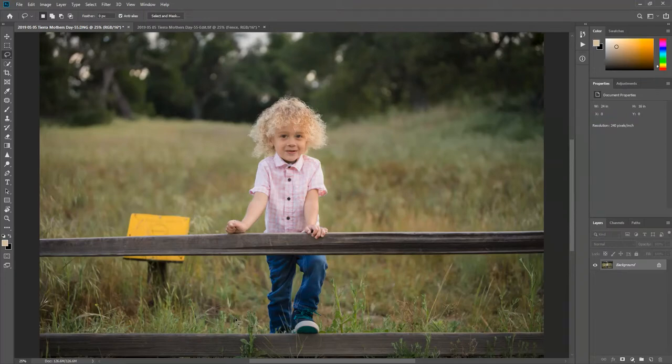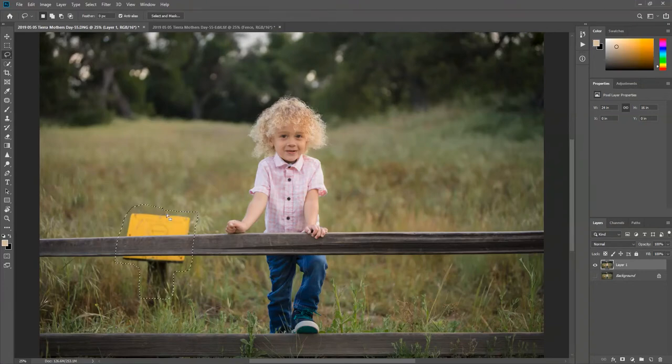So let's get started. What I typically like to do is create a duplicate layer. I'll do Control J, or you can right click and select a new layer. We'll turn this one off for right now. I currently have my lasso tool selected, that's up here. You can hit L for the shortcut key. I'm a big fan of the shortcuts. So let's select this.